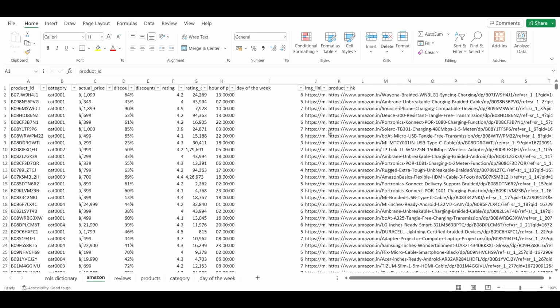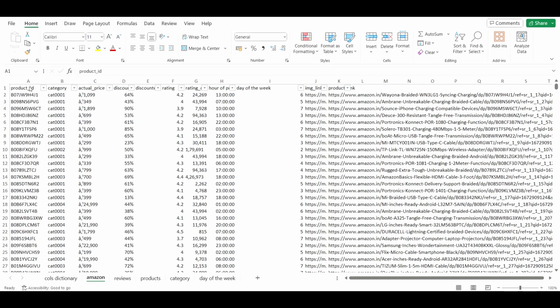So here we have the Amazon sales data that you've just downloaded. Congratulations on taking the first step to building your first Excel project. Maybe it's your second or third, who knows, but congratulations either way. So let's jump straight to it. Here we have the Amazon worksheet. We're going to go through each one just so we can get familiar with the data set and understand the type of data that we're going to be analyzing.